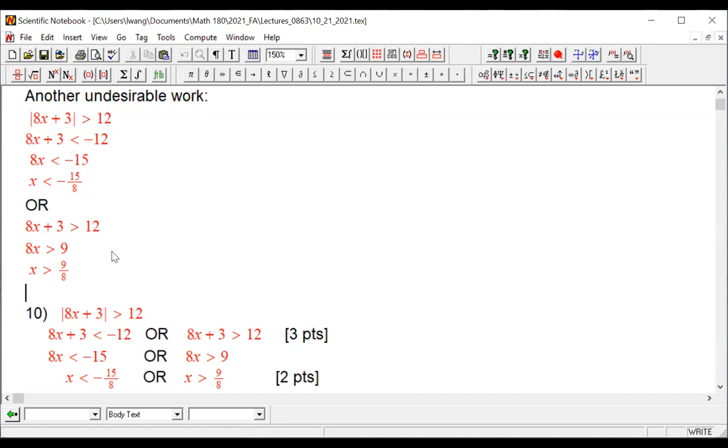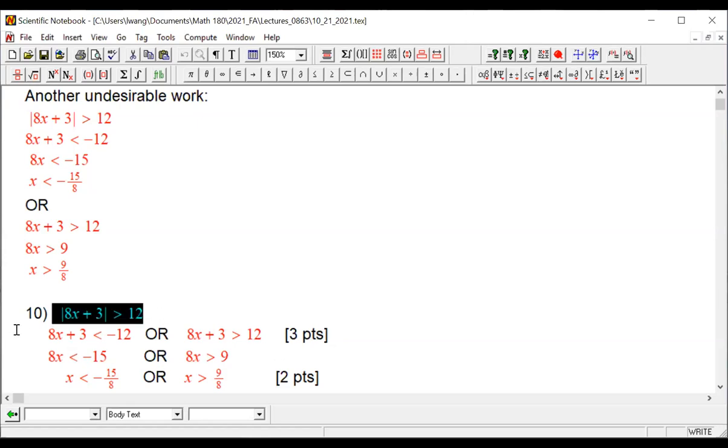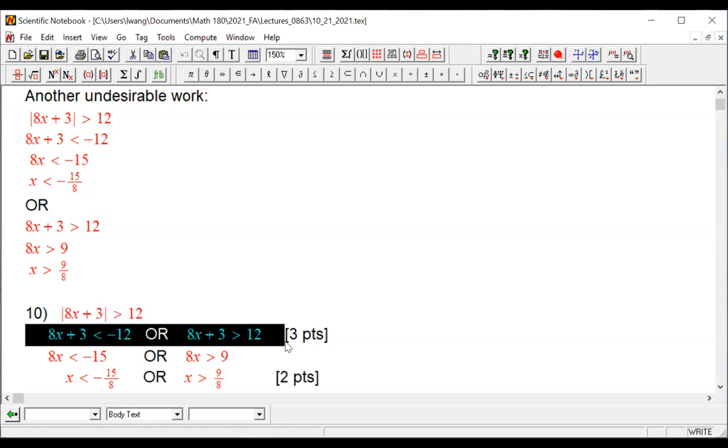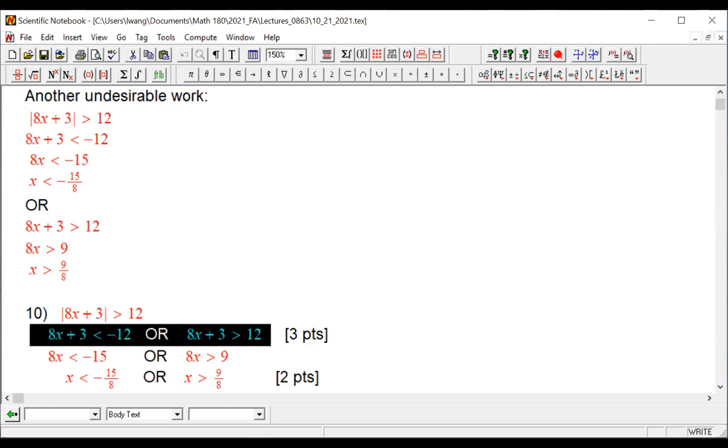I call this broken English because when your English teacher reads your essay, how does he read it? Left to right, top to bottom, right? Yes? So when I read this work, how do I read it? I read it from left to right, top to bottom. This logically leads to this, so it's logically complete. And the next step is also logically complete from the previous sentence. If then, if then, if then. Every sentence, if then, if then, if then, they have to be logically complete.